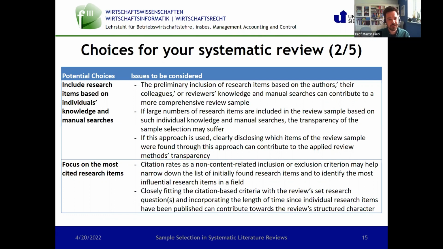Individual suggestions or manual searches, you could call it? You can, of course, include also some expert recommendations in there. But if you have a sound search approach, then probably most of those expert recommendations should be covered anyway. If you get these recommendations, probably you should rethink your search approach to really cover also these other things.